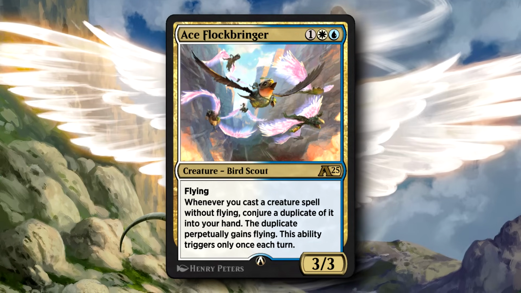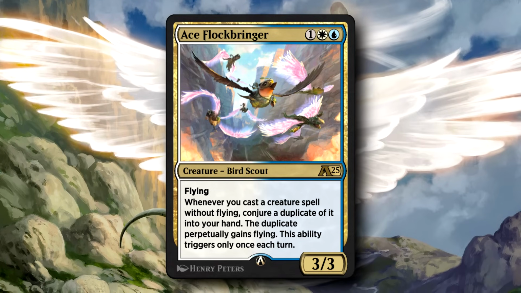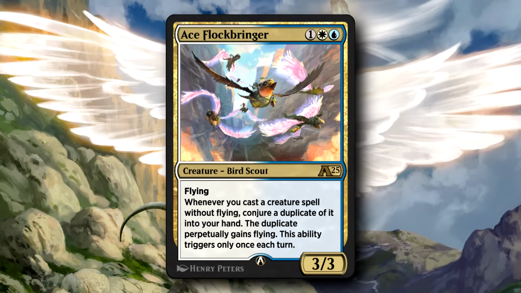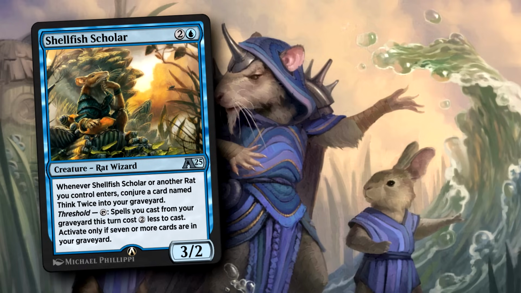extra evasion through flying. This card doesn't play that well with other flyers since it won't make duplicates of them, but any other cards that you want to have more of will be beneficial to you when you have a Flockbringer in play.